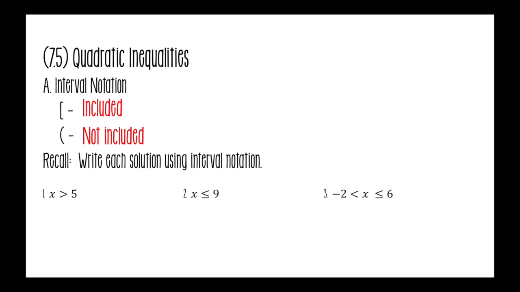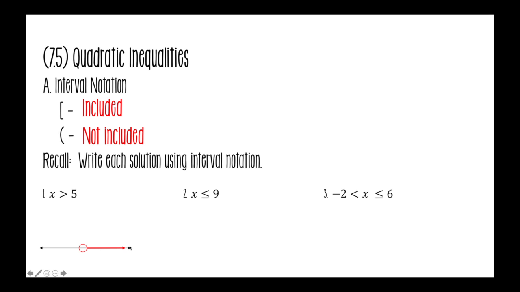So we've done this before, and so what we want to do is remember the notation for each of the examples below. I'll walk through the first one. For number 1, we would want to think about what this would look like on the number line. So on the number line, I would have an open circle at 5. And my arrow, because this is saying that it's greater than, is going to point towards the right. It's all the numbers that are bigger than 5.